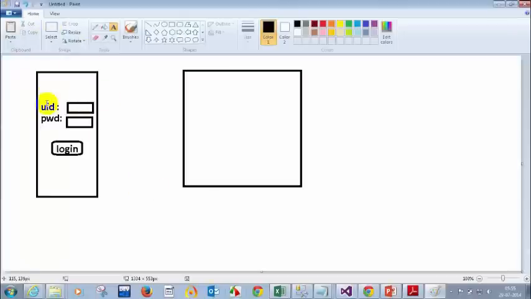Assume this is a mobile UI with user ID, password, and login. And the same thing, even in the desktop application, we'll have.